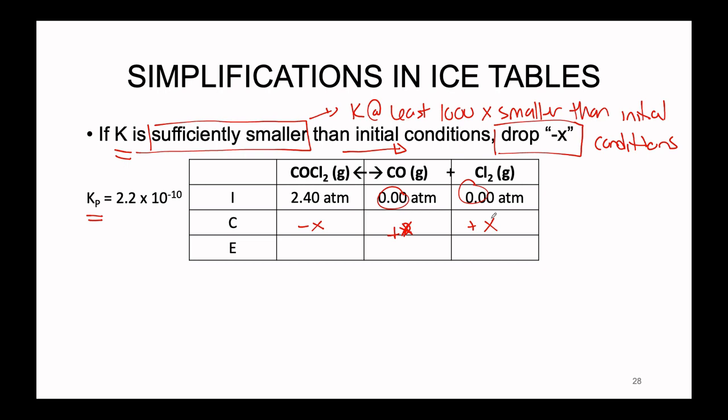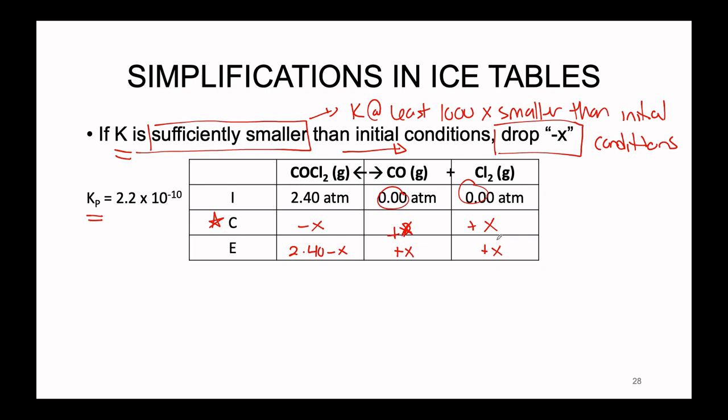So let's set up how we find what this concentration is equal to. Well, we can already see that we've simplified our journey once already without even having to explicitly label it, right? Our change step: if we have 0 of a product or 0 of a reactant, the reaction is going to spontaneously move in the direction to fill that gap. So check, we've already figured out change. Equilibrium, therefore, is going to be 2.40 atmospheres minus x for the reactant and plus x for both of these products.